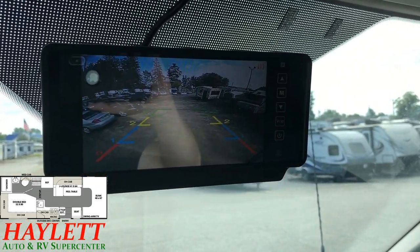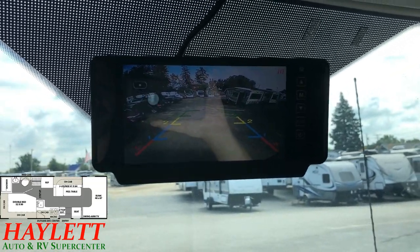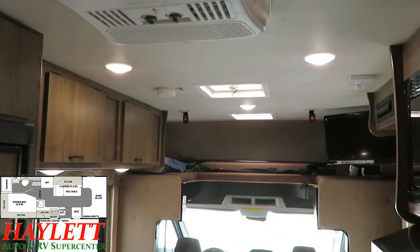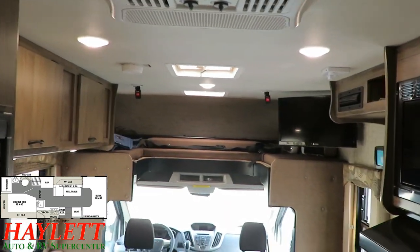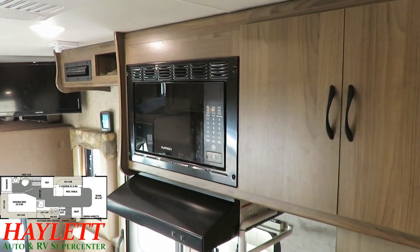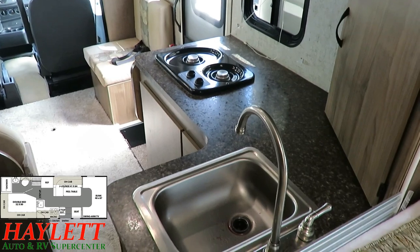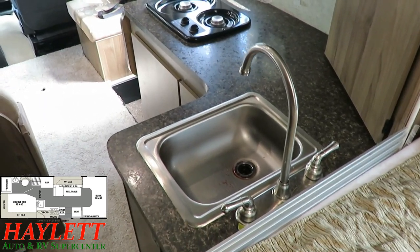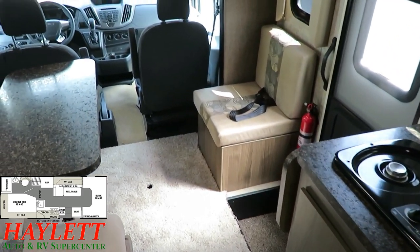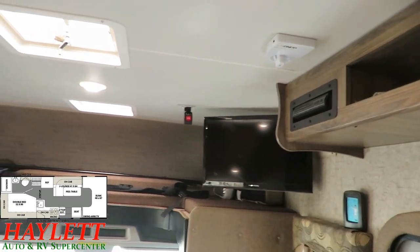Recording this right now is probably a bad idea, but I'm getting this thing parked and I'm just enjoying the function of that backup camera monitor up there — that is slick. Inside, outside, upside down, this thing is clean, well cared for, well kept, and well maintained. You are not inheriting someone else's problems. The only thing that might make this RV challenging is the previous owner added so many things to it that a new RVer may actually experience a little more of a first-timer learning curve than you would expect on a more basic stock motorhome from the factory.